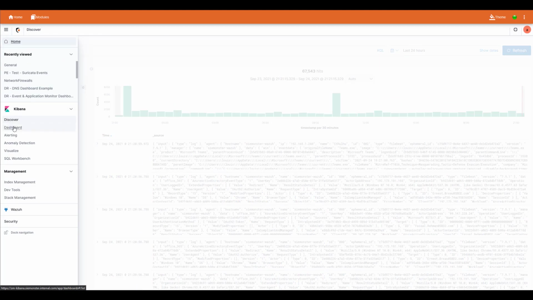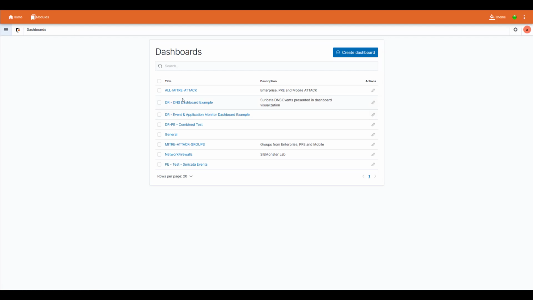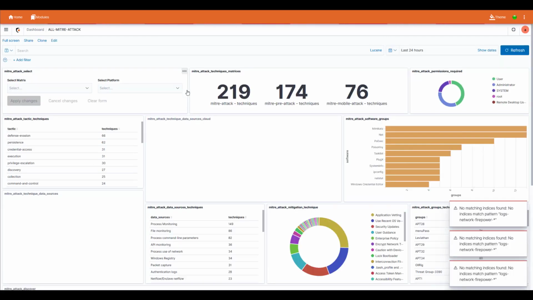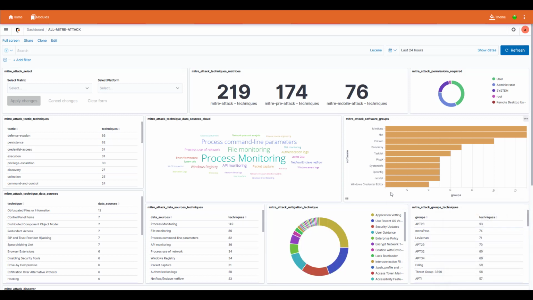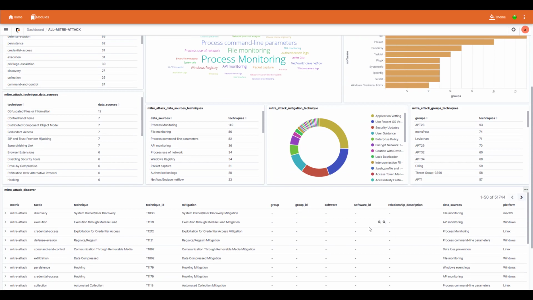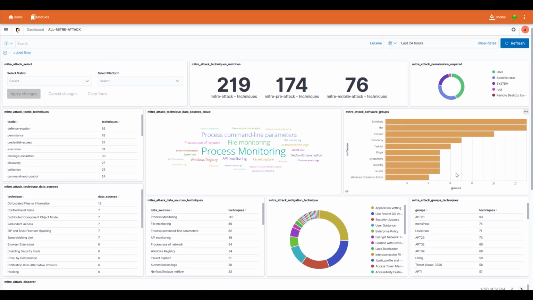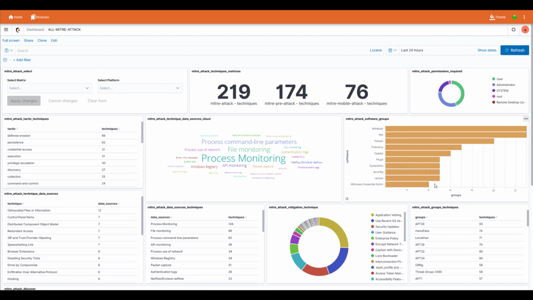With that, you can also create your own custom dashboards. There are a couple of examples included. Again, if you have empty indexes, you will see errors like that. And this is just an example of what you can perform on the environment.